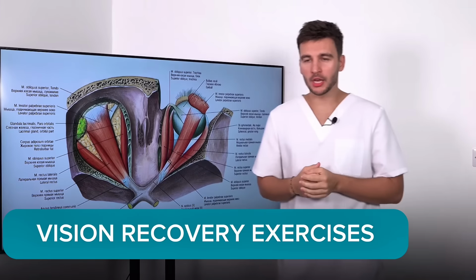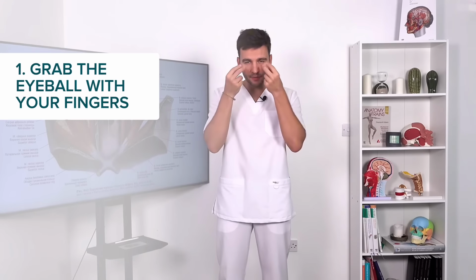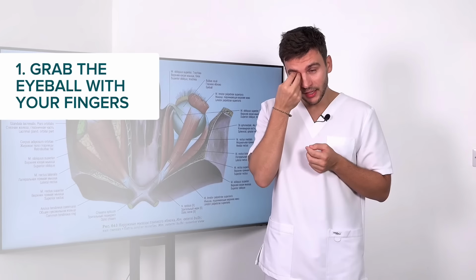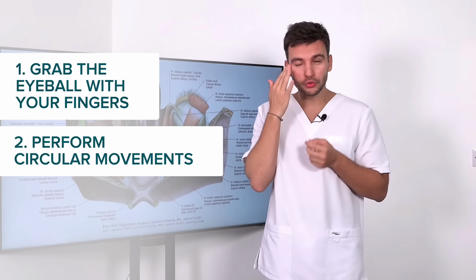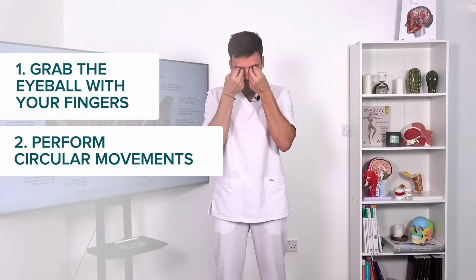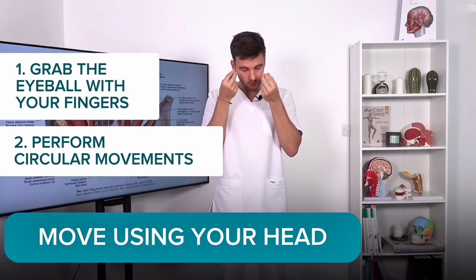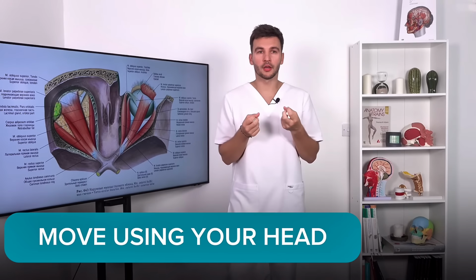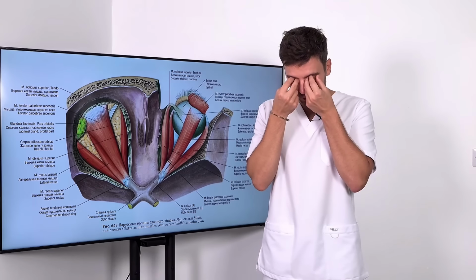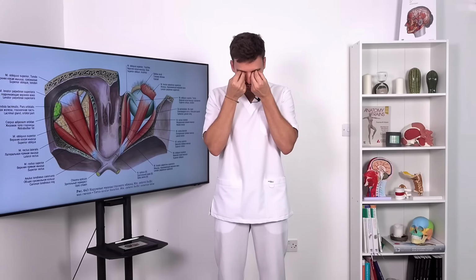So, the first exercise. We will work with the extraocular muscles. Here they are. You can gently grasp your eyeballs with your fingers, just enough so that your eyeball moves. In other words, you're not shifting the skin, but the eyeball itself. Hold the eyeball and start making gentle circular movements. Try to use your head more, because most people have stiff hands and you might end up pressing too hard. So, after grabbing your eyeballs, start moving them in different directions like this. In other words, you're rotating your eyeballs using your head. This is the first thing you can do, and it's the simplest.